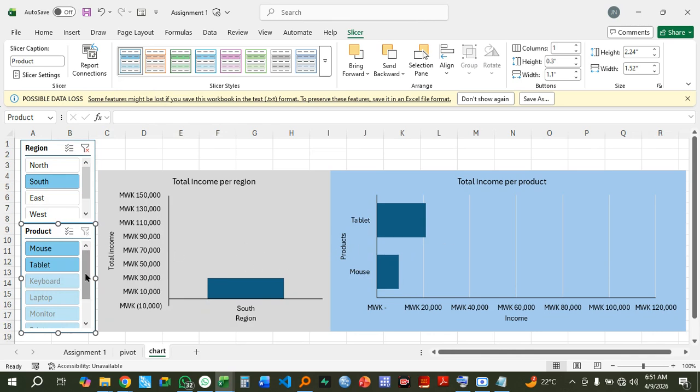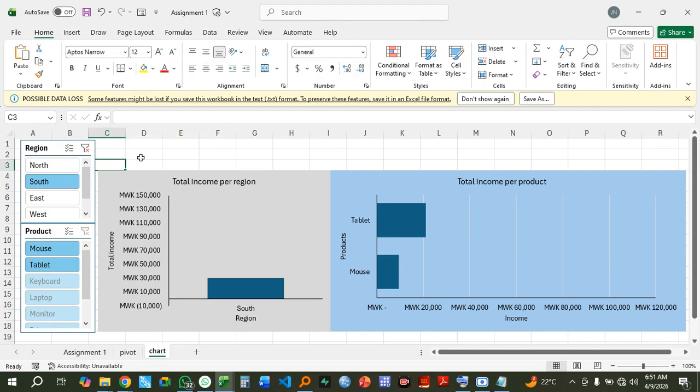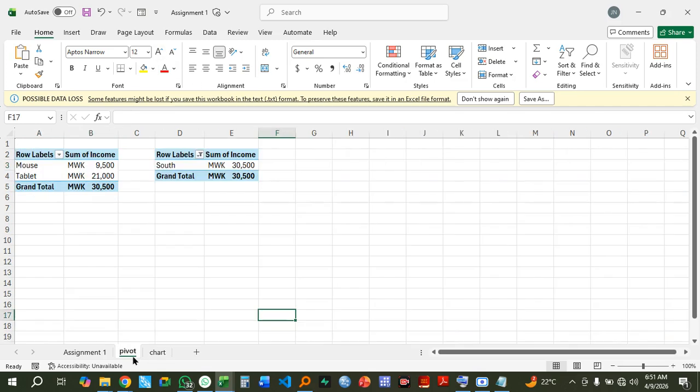That's what they use in Power BI or in any other program so that they can link charts. Using the pivot chart, you can see that there's a filter that has been added to say here only South has been selected and here two products have been selected.